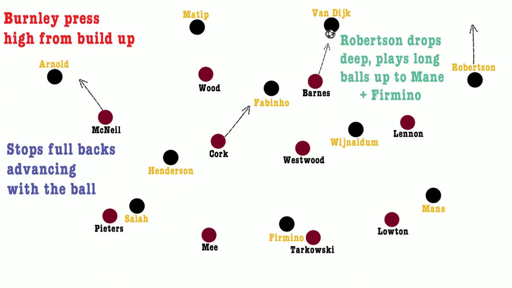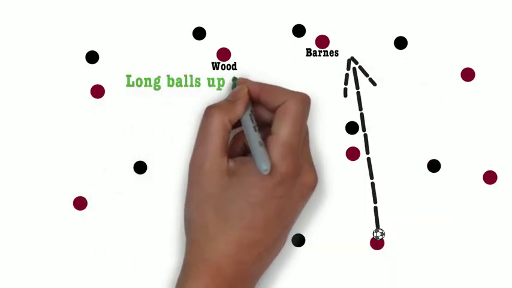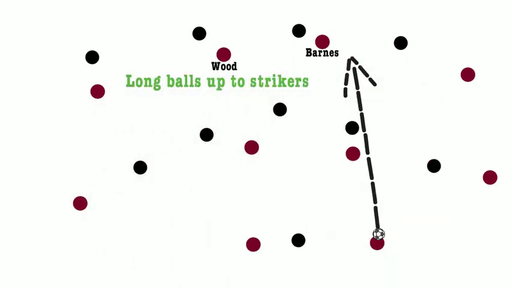Burnley played pretty well in the first 30 minutes, managing to stop Liverpool dominating the game in their half. They also caused the Liverpool backline problems by playing long direct balls up to Barnes and Wood. By playing a front two, Liverpool centre-backs were both occupied at the same time, which often led to them battling in the air with the strikers and knocking the ball down for Burnley midfielders to gain possession in the Liverpool half.